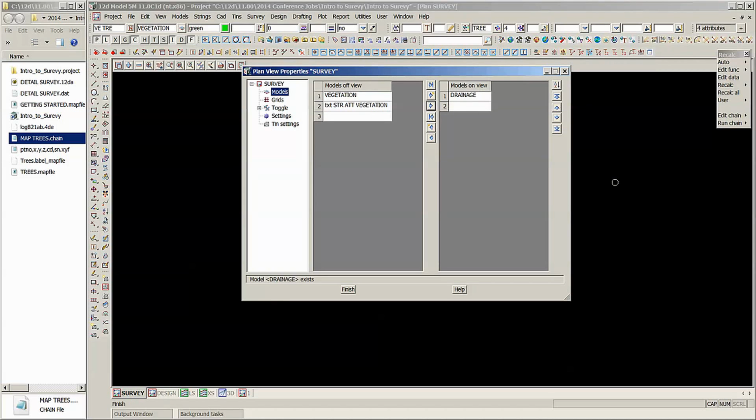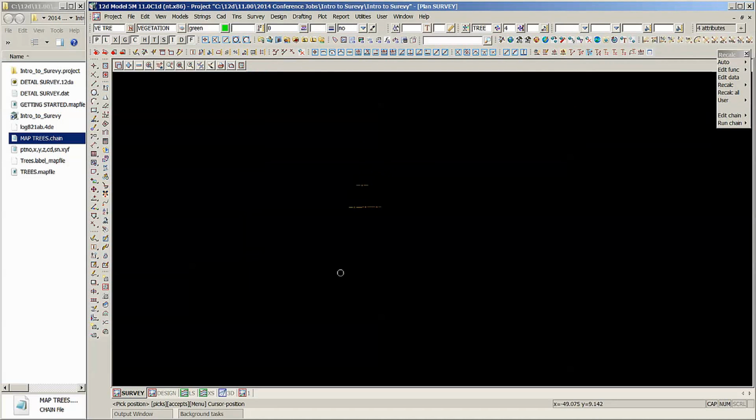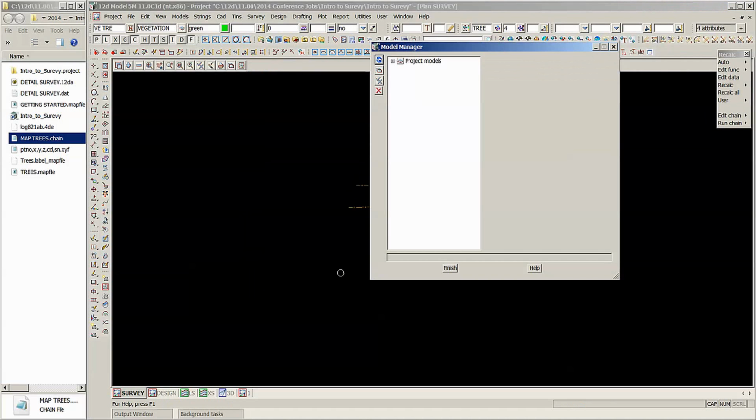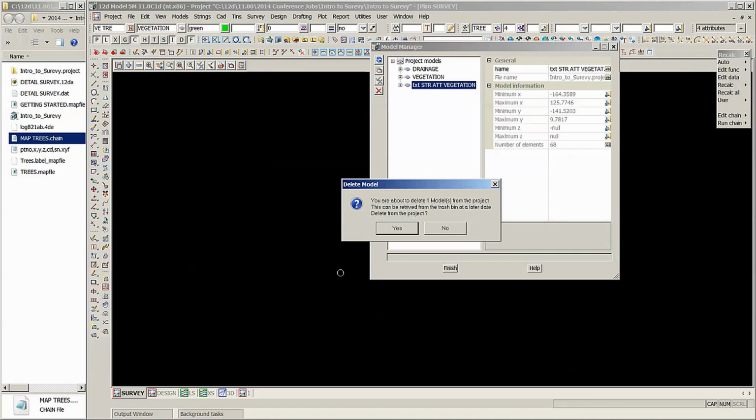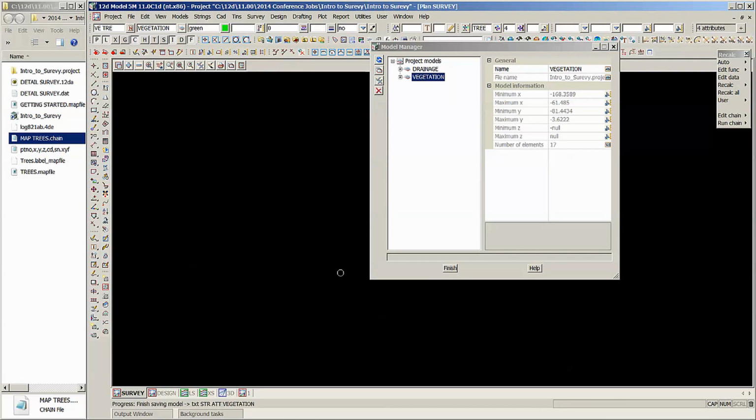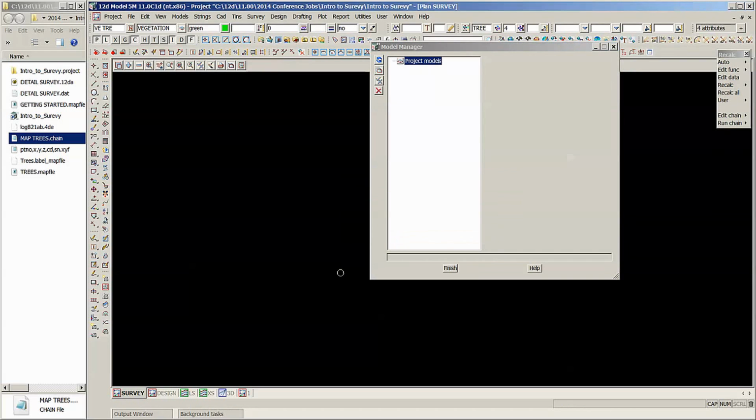The other one, managers, we've got up here, so the workspace, project manager, view manager, model manager. So if we have a look at that, here's some of the project models, so I can just highlight them, hit delete. It's quite good that it also gives you the extents of the view as well, of the data or of the model, and so I can just delete them there, straight out of there. It makes life so much easier.